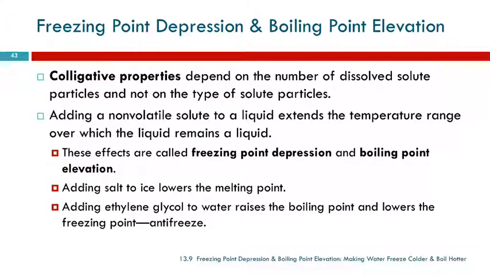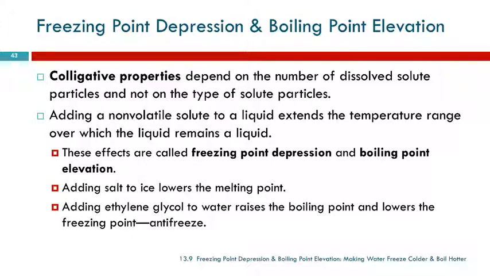So now we're going to talk about two colligative properties. Colligative properties are properties that depend on the number of dissolved solute particles, but they do not depend on what kind of solute particles they are. When we add a non-volatile, meaning one that doesn't evaporate easily, solute to a liquid, it extends the temperature range over which that liquid remains a liquid.